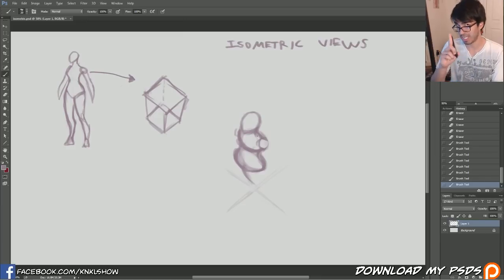But this is where people tend to get a little bit lost, okay? So pay very close attention here. The deformation of the legs once they start going down is actually very, very exaggerated, you would say. Exaggerated. So I want you guys to start playing around with shapes. What I like to do is to represent the top part of the leg. This is the thigh, right? The thigh going down to the knee. I will draw like that. And then basically what I will do is you want to think about the calf that's happening within here. Like if you were to see through this leg, the calf would be coming right through there.